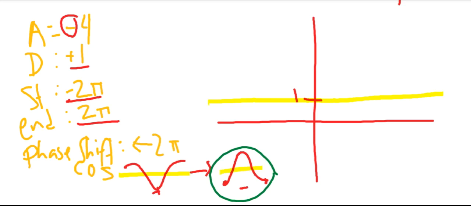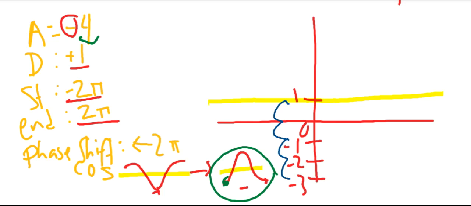So what that means is we need to figure out where this dot is going to go, the first one. We know that it goes below the midline, and we know that it's 4 spaces away. So I need to count 4 spaces away from 1. We can go to 0, that'll be 1 space, and then negative 1, negative 2, and then negative 3. So that is where my dot is going to go because it is 4 spaces away from the midline. If you really need to, we can count it: 1, 2, 3, 4. Okay, so my dot goes here. Oops, sorry, it will not go there because I totally forgot about our phase shift.